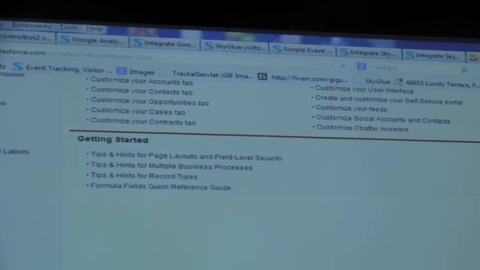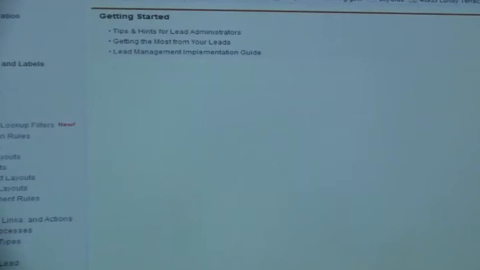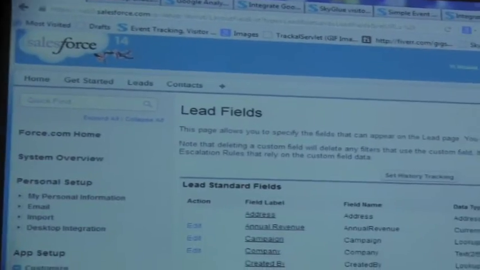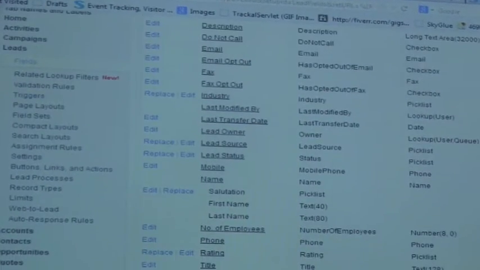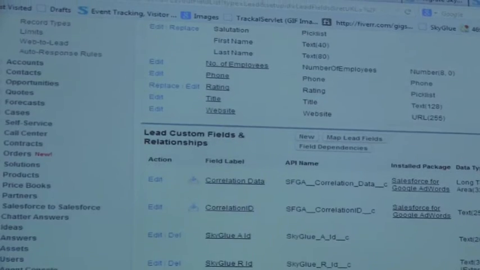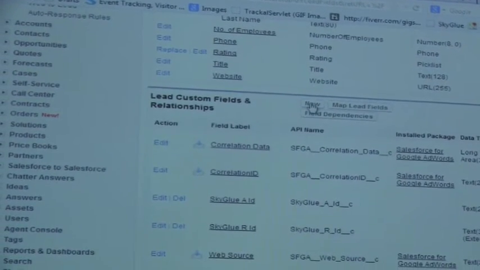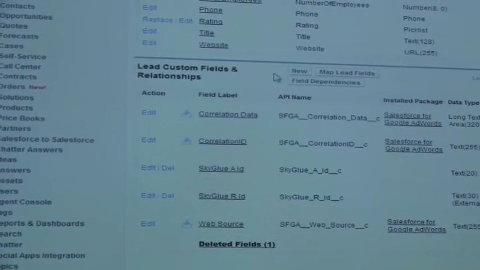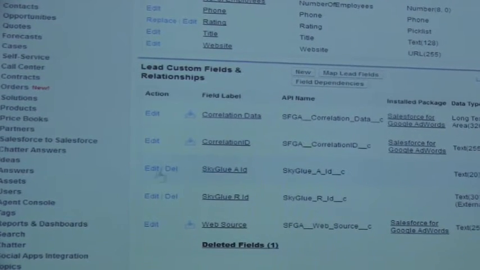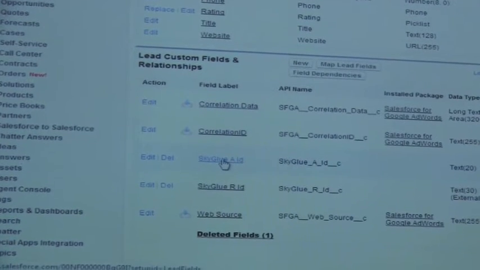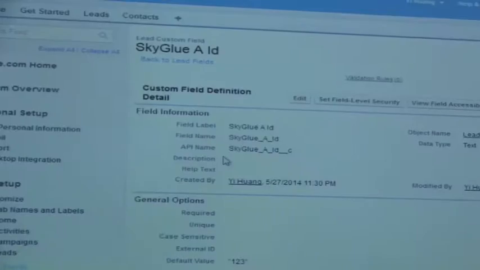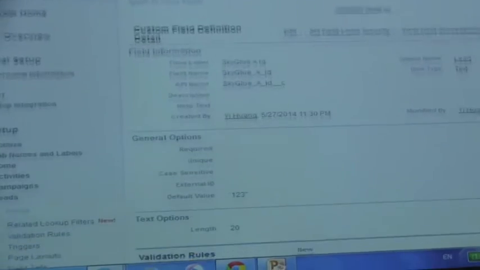When you click on here, you can see the fields. Those are the fields in your Salesforce list. And now you can click here New to add additional new fields in your form. So here I added 2 new fields. One is called SkyGlue AID. So if we click on this one, you can see the information we added here.